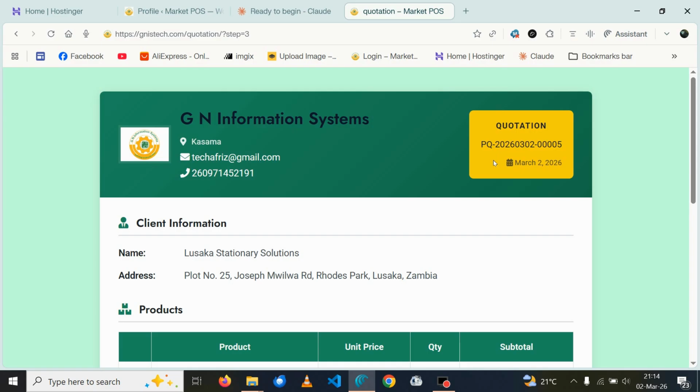You can guess that the first part actually is a date, because this is 2026, March, today the 2nd, then 005. So the middle part is actually a date. So you can even know this quotation was created on this date, generated on this date.